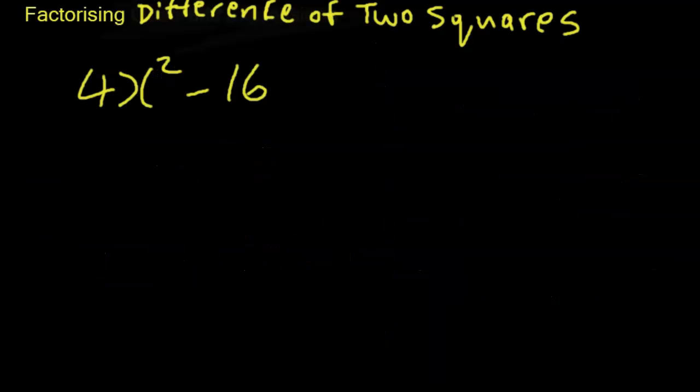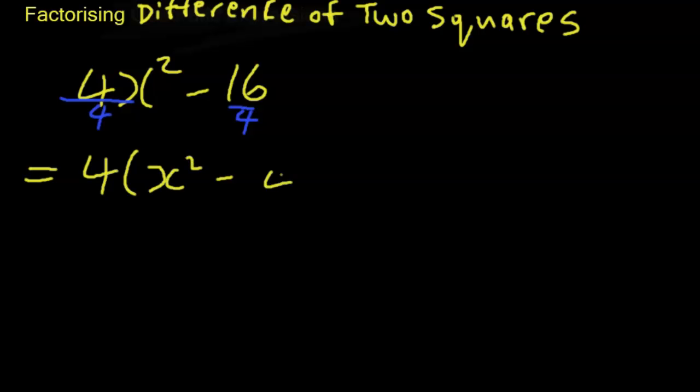Now here's another factorization problem. Notice this has a highest common factor. There's a common factor here. So 4 and 16, right? So 4 is obviously a common factor, so we can factor out the 4. If we factor out the 4, to get the remaining terms inside the bracket, we can divide each of these terms by 4. So we factor out 4. 4 into itself, that's 1, so 1x squared. And minus 16 over 4, that's minus 4.